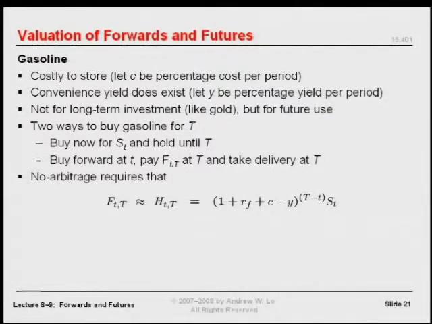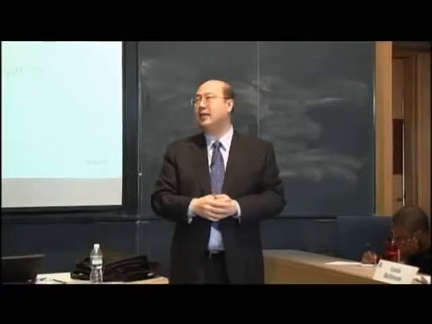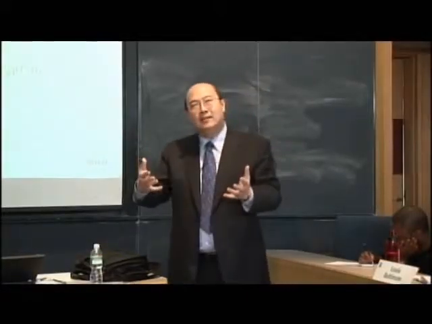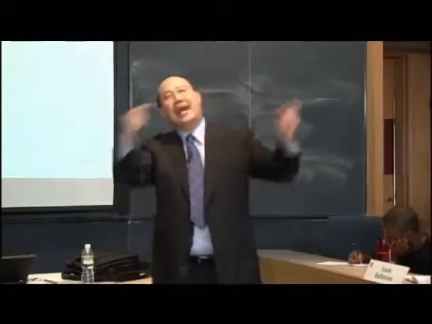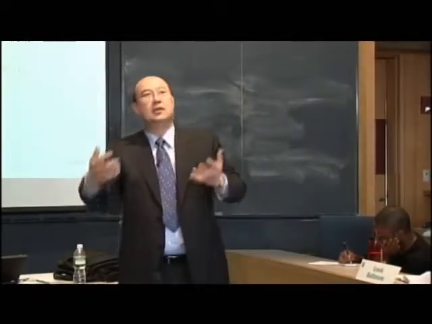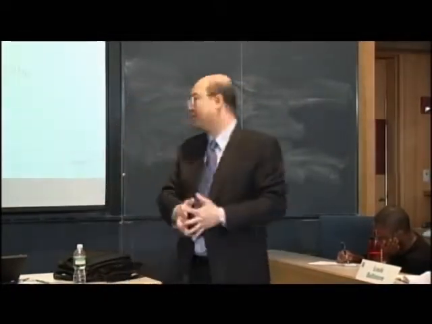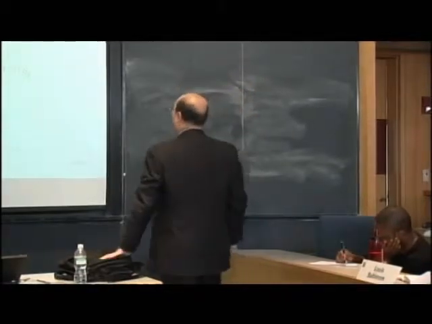So if you don't want to be blown up in the middle, and this is what I really mean by blowing up, right? Gasoline. You want to prevent that from happening, you've got to pay a storage cost. On the other hand, there is a convenience yield. If you've got the gasoline, you can actually use it along the way. You have to replenish it in order to get the same level of stock at the end. But it's convenient that you have it instead of having to go get it, because getting it involves trouble and costs. So that's the convenience yield.